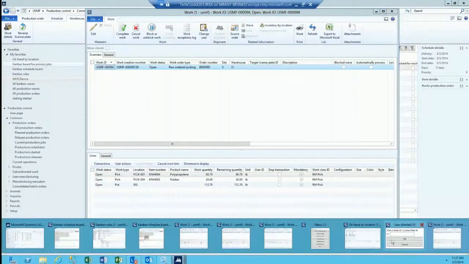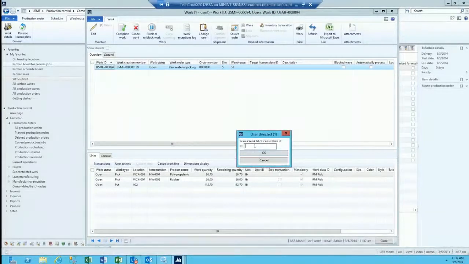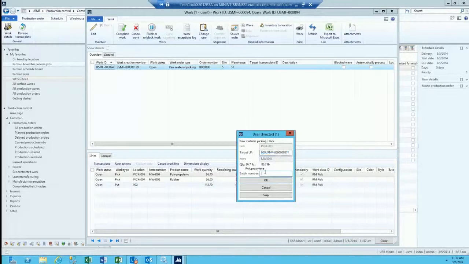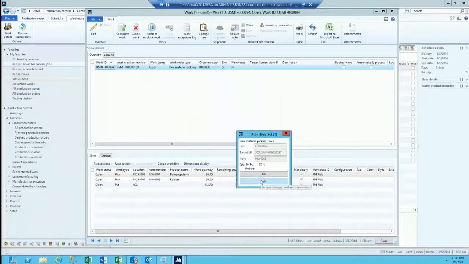So I'll put in or scan the work ID. And as you can see here, that for this propylene, we need to specify a batch number. And I'll take B3. I could also have taken B1. And for the other item, I'm not prompted for the other batch number.